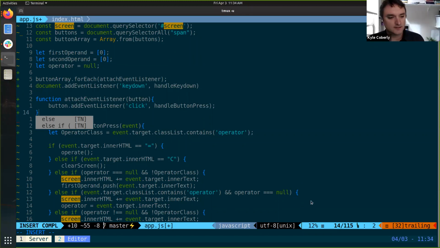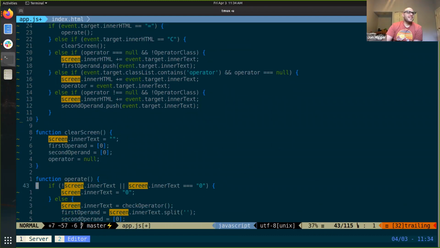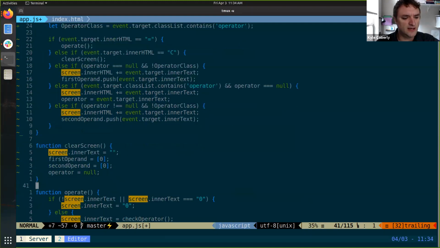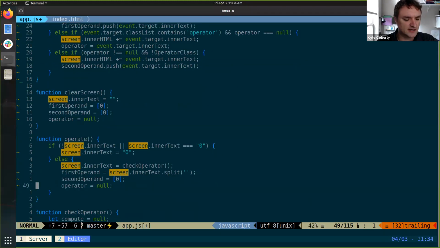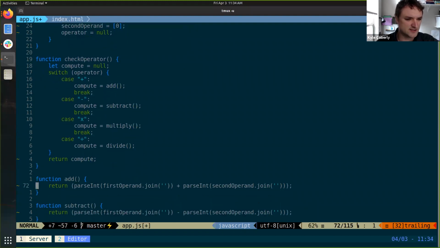Cool, what else? All right, let's keep cranking. So other things that I want to do. What about that switch statement? Yeah, that's the ifs and elses and switches. Yeah, I don't like this.